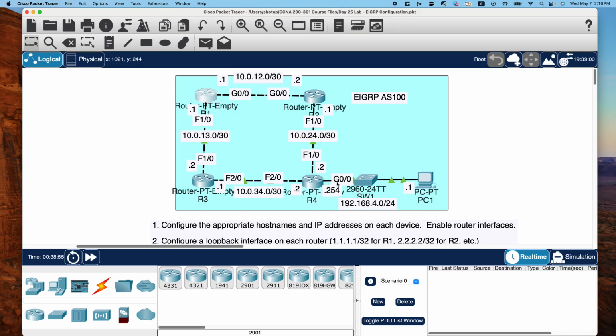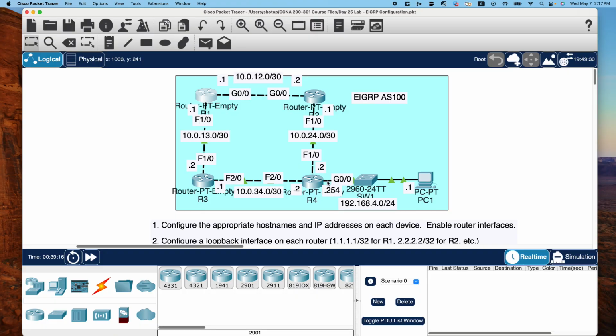So it doesn't need to try to negotiate or say hello out of this interface because that's just wasted bandwidth, wasted traffic. It's not going to connect with anything that is enabled with EIGRP, or any other dynamic protocol. So you would make that a passive interface.